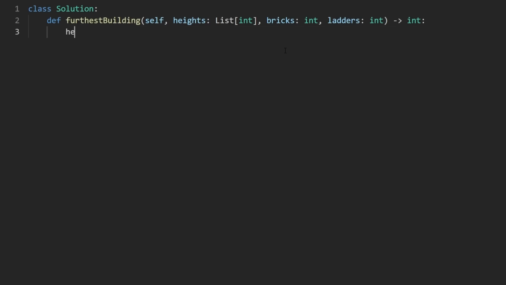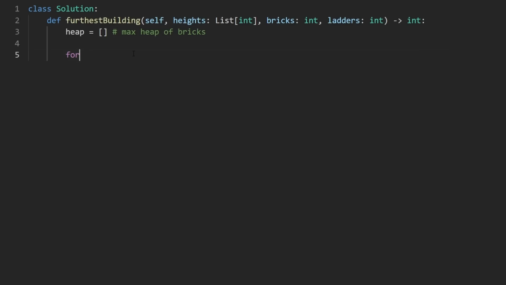So I'm going to go ahead and declare the heap, and we want this to be the max heap of bricks used. But Python doesn't have a max heap by default, so we're going to get around that by only pushing negative numbers. This is really a min heap, but we're going to work around that by taking every number that we push to it, making it negative, and then when we pop from it, we're going to make it negative again, which will turn it positive. I guess it'll be easier to show when we're actually doing it.